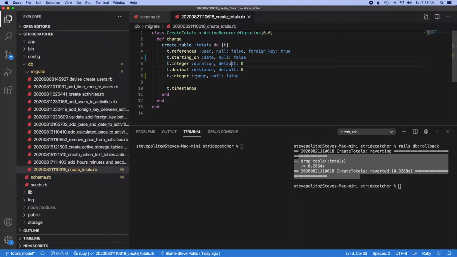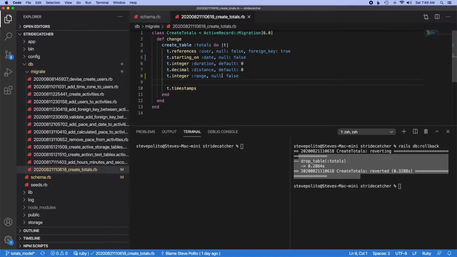So we would need to specify that on a column somewhere. So if you have a total starting on, let's say like, Monday, January 1st, it's possible that Monday, January 1st could be the start of not only the week, but also the start of the year and the start of the month. So we're going to want to specify what exactly the total is for.